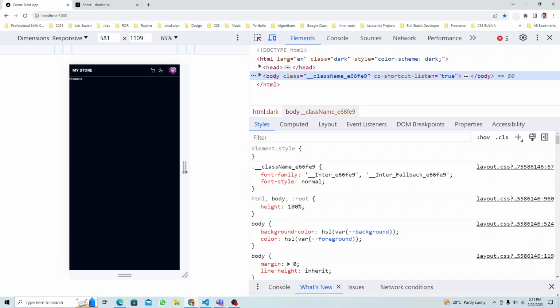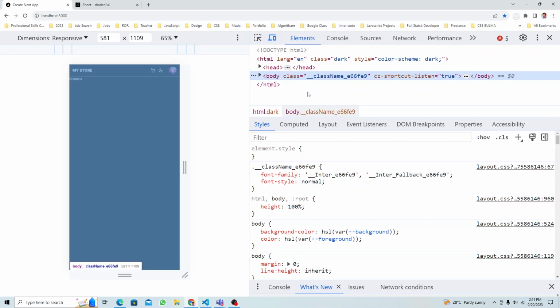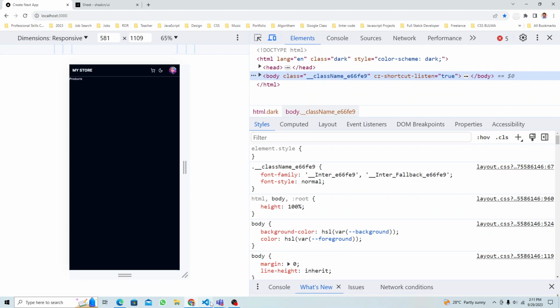So it did not display. Sheet trigger, and then menu.